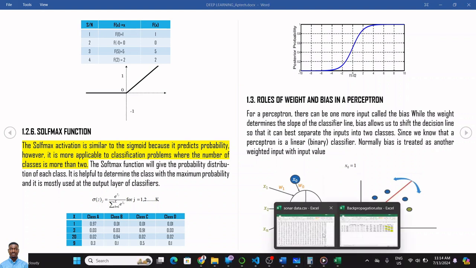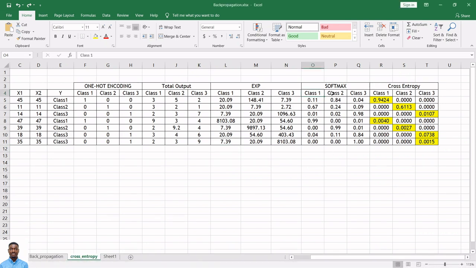If you go back to the Excel, for me to do the softmax, because I have more than 2 classes in this example, I need to do the exponential of zk, which is the exponential of the output.